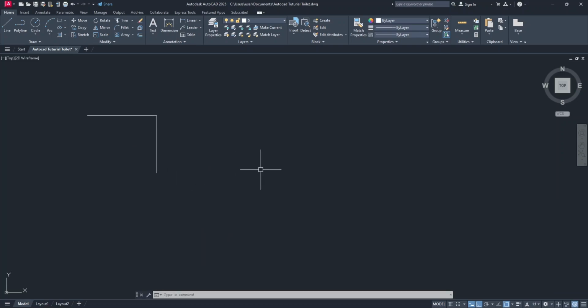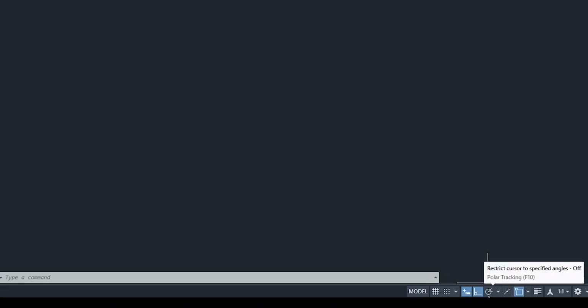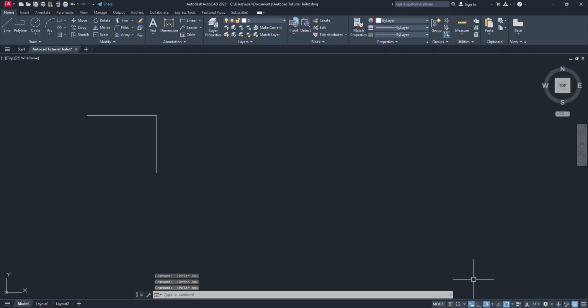Now if you want a line at an angle, then ortho mode won't help you. What you need is its brother, which is polar tracking, the one beside ortho mode. If you click it, ortho mode will be turned off. If you click ortho, it will be turned off. They can't be on at the same time. Select polar tracking, select your line. Beside polar tracking, select an increment angle you want. Maybe you want 45, select 45.